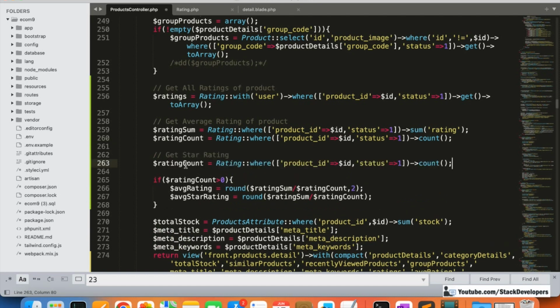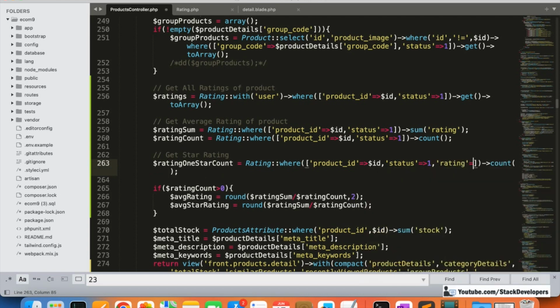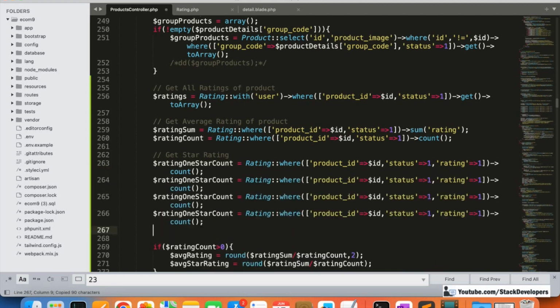And now we are going to count rating 1 star count, like this. So here we will add one more condition, like here rating is only 1 star. Rating will be 1 only in this case. So like this we are going to do for all 5.